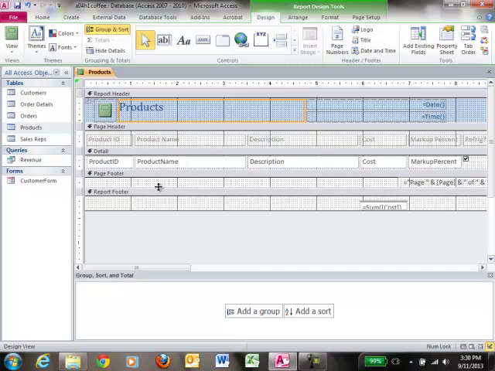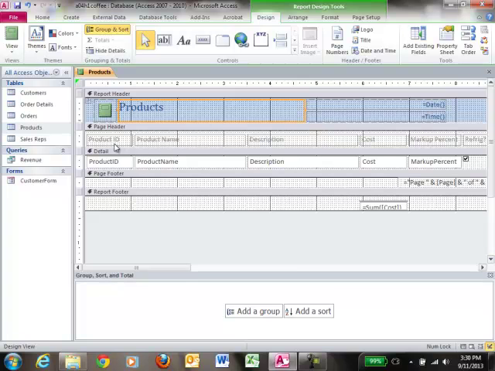So there's five main sections to a report. You can see them here. If you start adding groupings, like to get subtotals and things on your report, then you'll end up with more sections. So a report can get pretty complex. When you do the hands-on exercises and you do some grouping levels, pay attention and go in and look at the different areas of the report in this design mode.